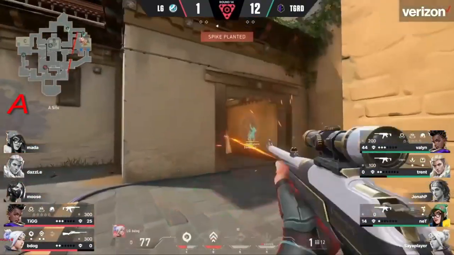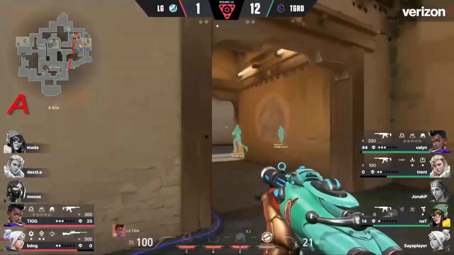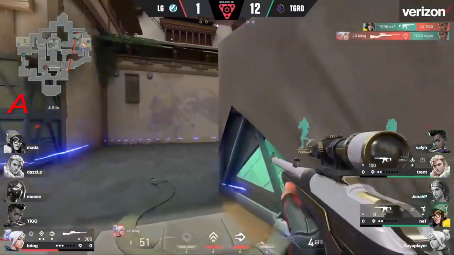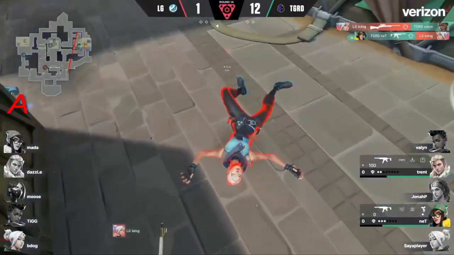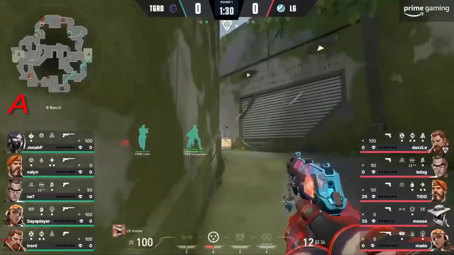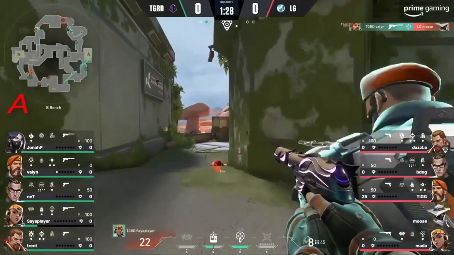Now only two players remaining for LG. It's TiGG and bdog. Bdog. Oh no, bdog is the last person remaining now in that 1v2. Oh, big headshot off the Marshal. Needs a quick scope on the Net to make it happen. But Valyn going deep. The exact same time, Moose. Oh, he's just getting assaulted.